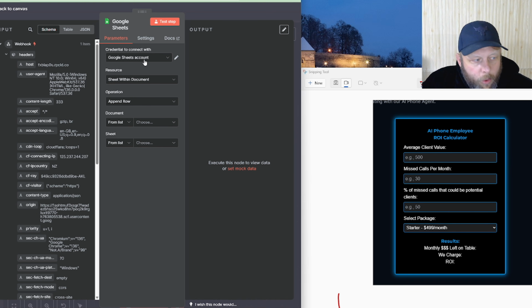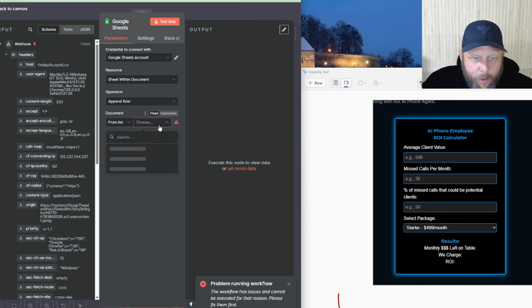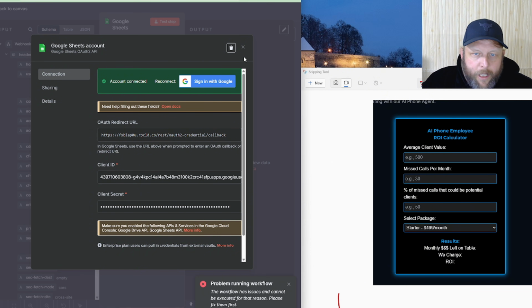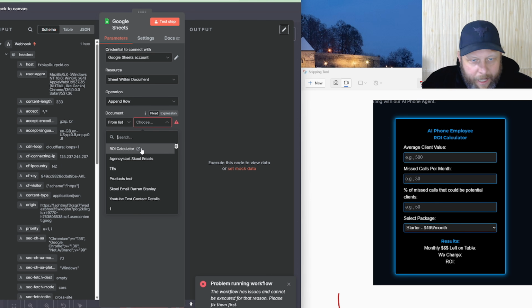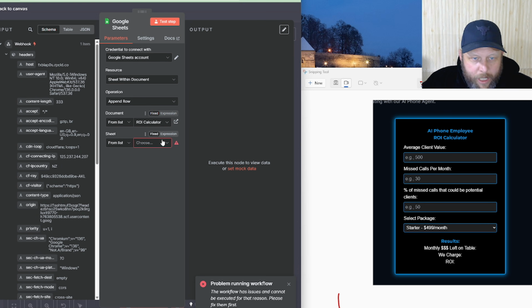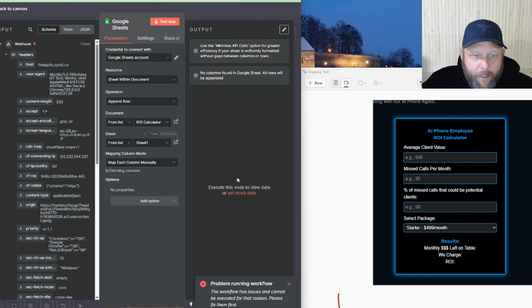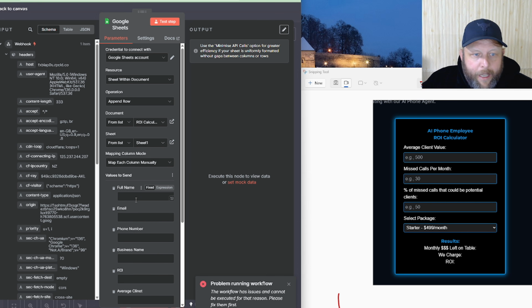So N8N has a native integration into your Google Sheets. You need to make sure you're connected, and you can hit the test connection and we can see it picks it up. If it doesn't, make sure you come in here and connect your Google Sheets account to it. Plenty of videos show you how to do it. You can just sign in straight with Google, or you can create an OAuth authentication. Really simple, really easy. Don't need to show you this. But what we want to do is just append a row. It just means it's going to come into the bottom. We're going to select our sheet, and within the sheet it's going to be Sheet 1. And we're going to map all of them manually, and then just drag them over from the side. So really simple.